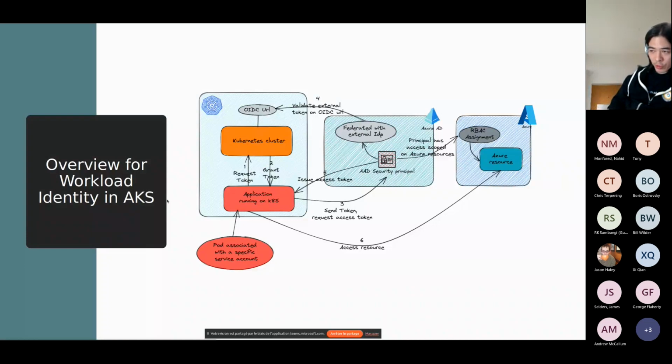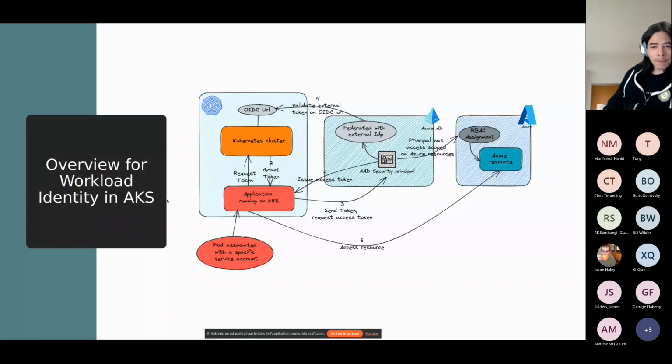Because this cluster is able to provide this OIDC URL, it will be acting as the identity provider for a workload running in the Kubernetes cluster. So it will typically be a pod with which we associate a service account. So no more custom resource definitions this time, just classic Kubernetes API objects, so pods and service accounts.